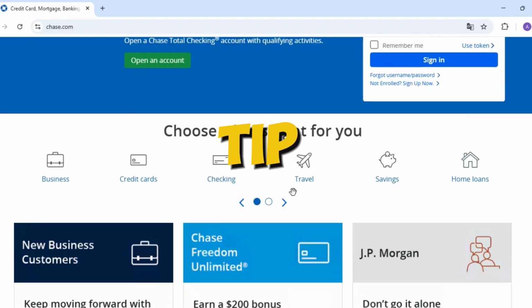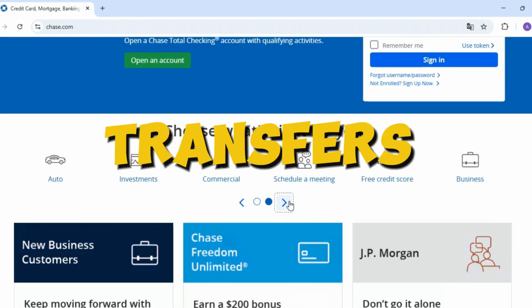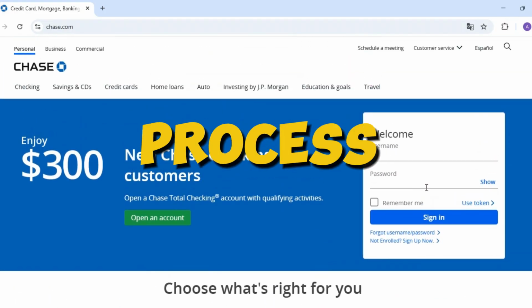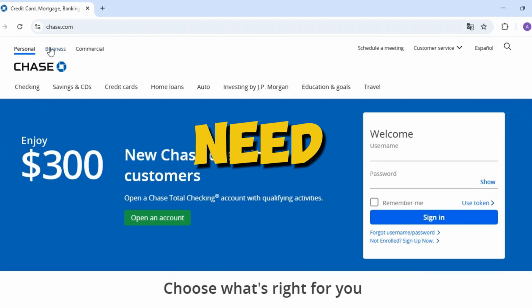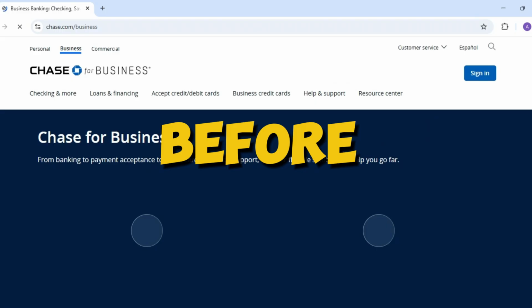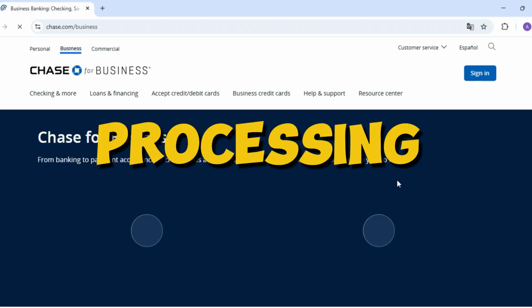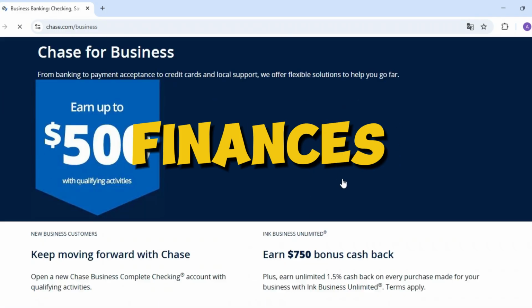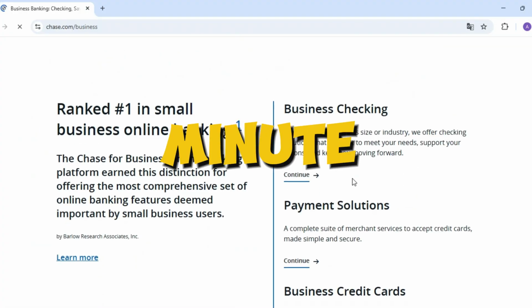My crucial pro tip: mind the cutoff times. Transfers scheduled for a future date typically process early in the morning. If you need funds to be available on a specific day, schedule the transfer for the business day before. This accounts for any processing delays. That's how you plan your finances with precision and avoid last-minute stress.